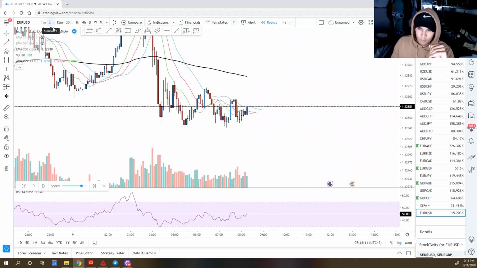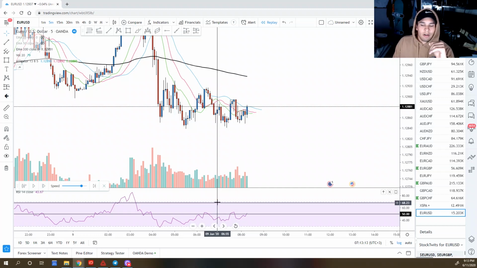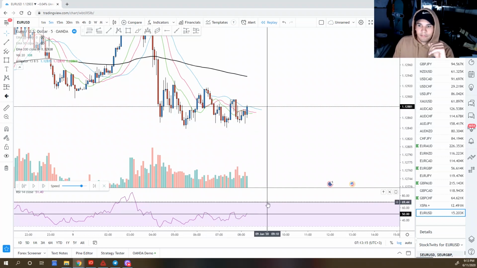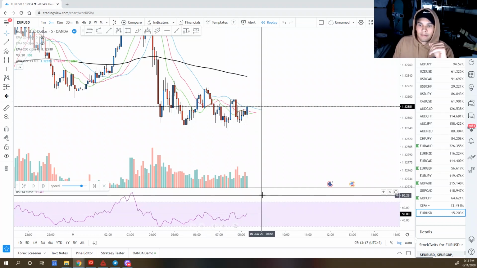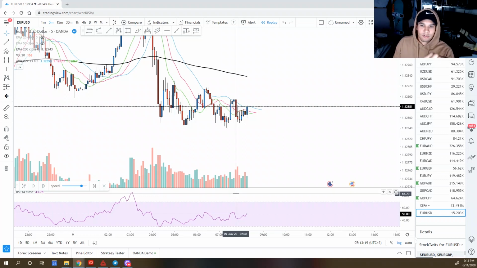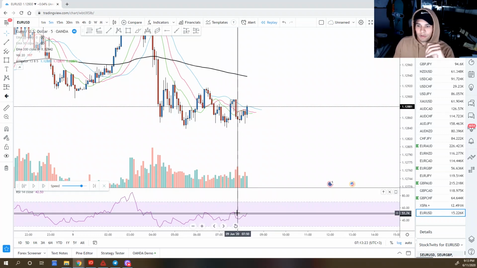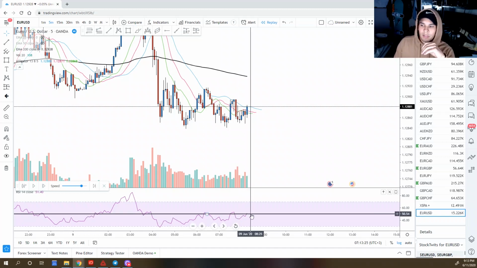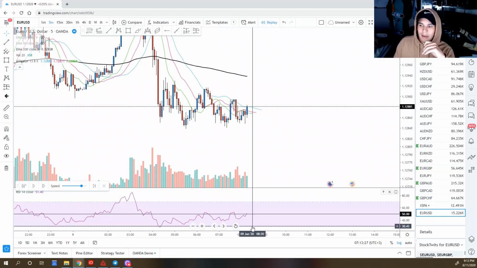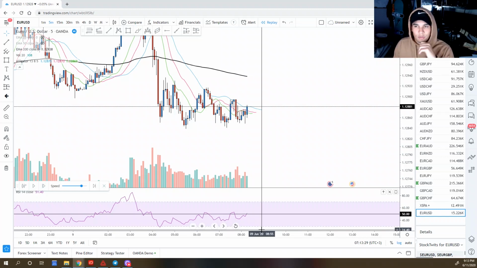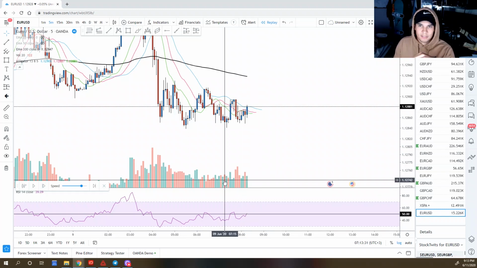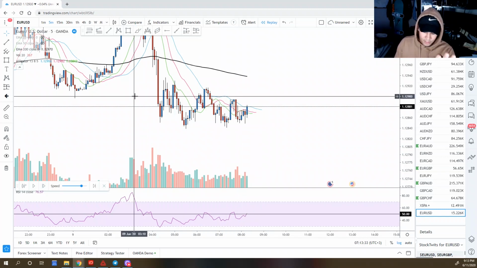And we're only going to take buys if the RSI is above 50, but not above 70, which is overbought territory. That's where we're going to take our exits on buys. And we're only going to take sells if the RSI is below 50, but not below 30, which is oversold territory, which is where we're going to take our exits. Or it's a strategy for exits.